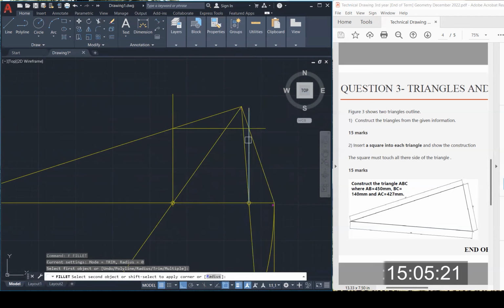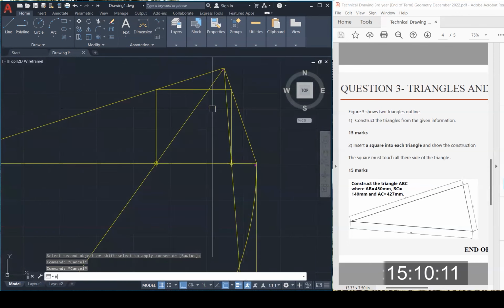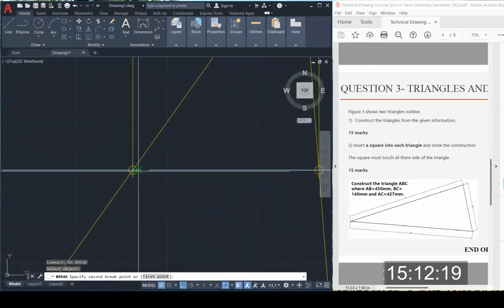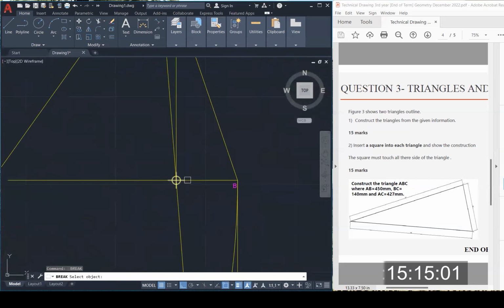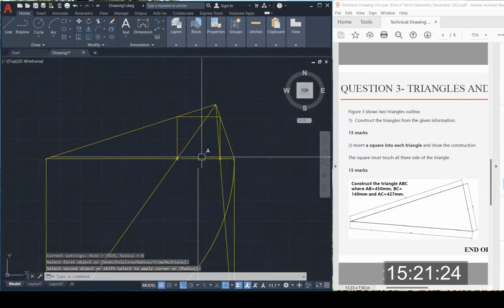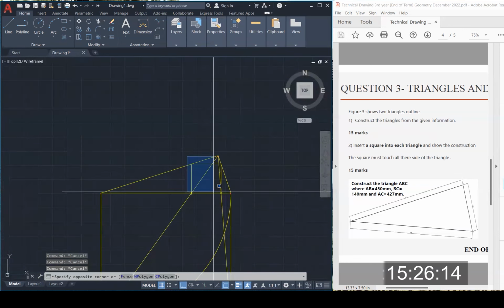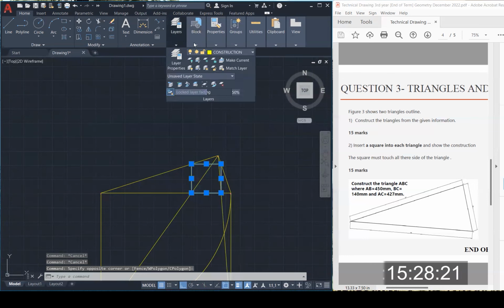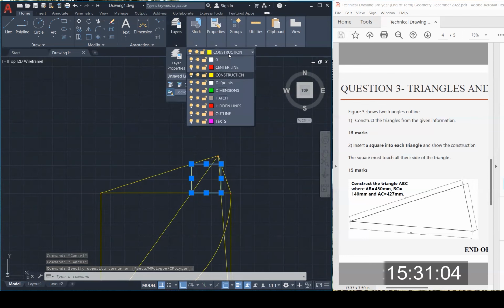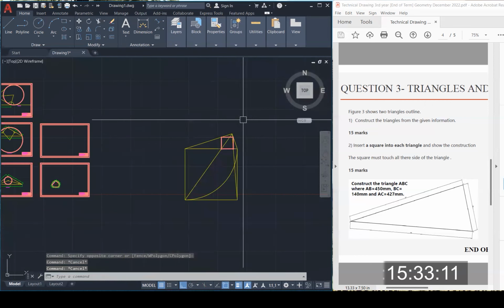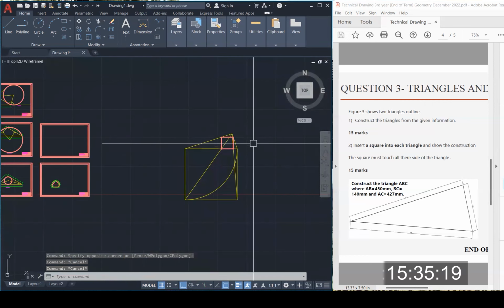That's our square in here. So put my square into outline. All right, so that's the square in there. That's the first one done.